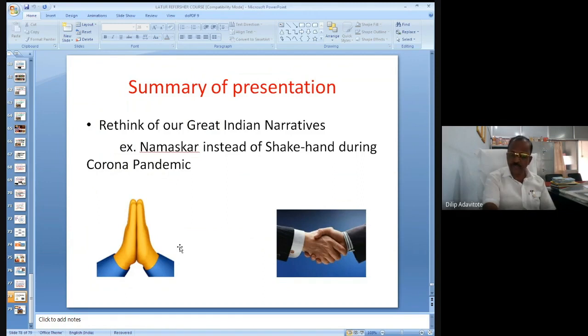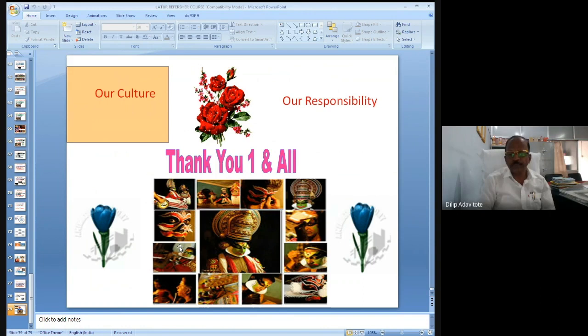Last but not least, whatever discussions I have had and interacted with you about is nothing but some part of the recent trends in tourism, not the entire thing. We have to pick up any one issue and put it in a different way: how the tourism sector is important and what efforts it is making to highlight the betterment of society. So it is my appeal to all the delegates and participants that our culture is our responsibility. So thank you one and all.